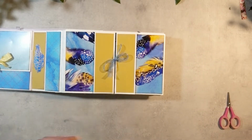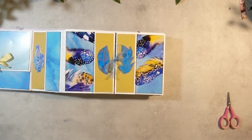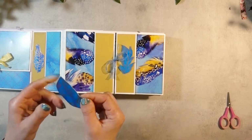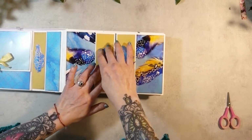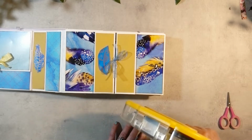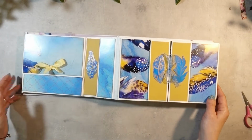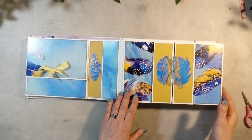And then I'm going to add these two feathers onto the front as well. With the Perfect Pearls, just a little tip, if you don't want your powder to smear as things are being touched and moved around and everything, just mist a little bit of water over it, and that will help to set the powder so that it doesn't move around. Okay, so that is your pages 2 and 3 of the second half of your album.